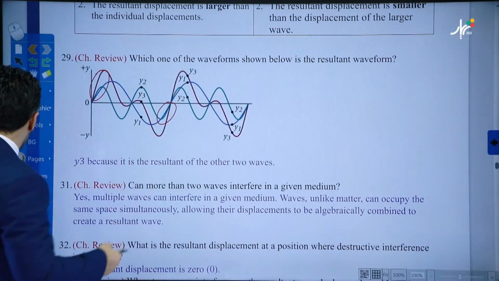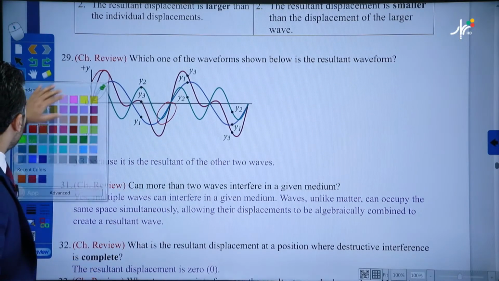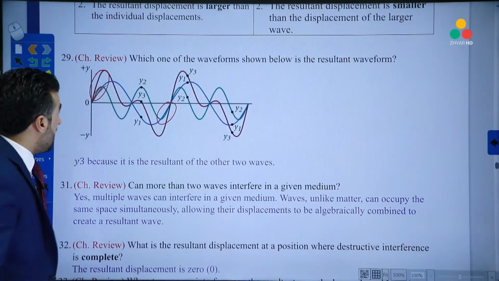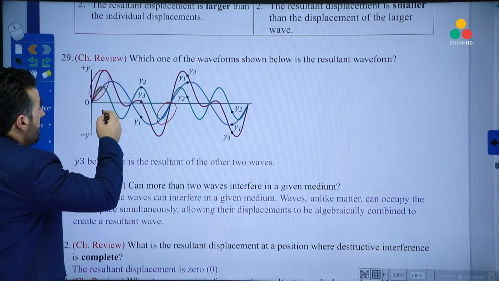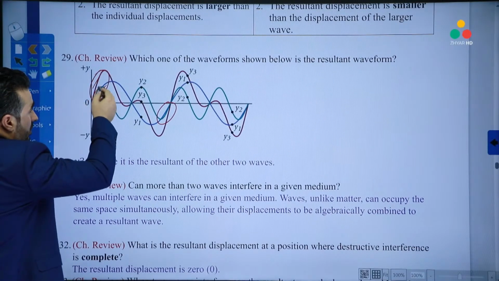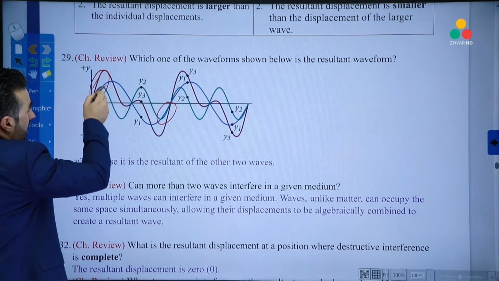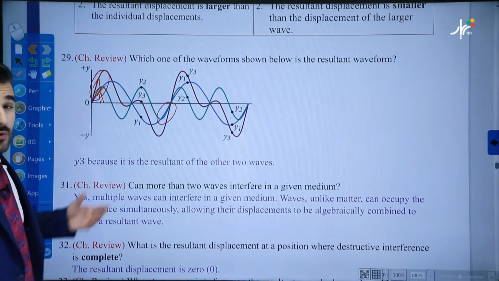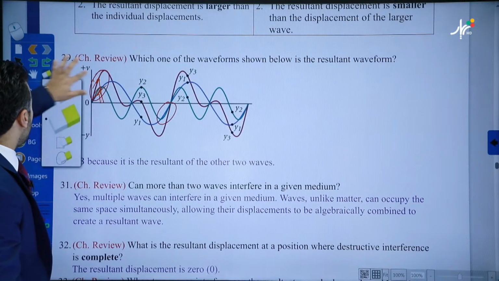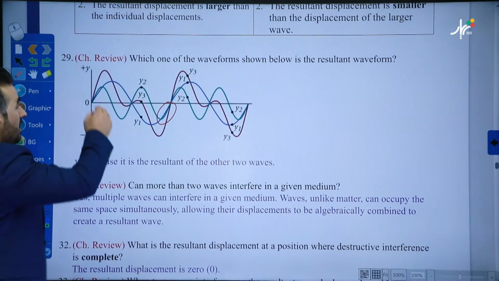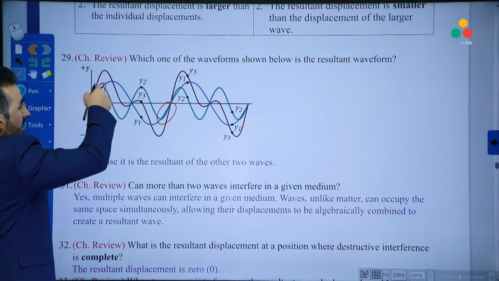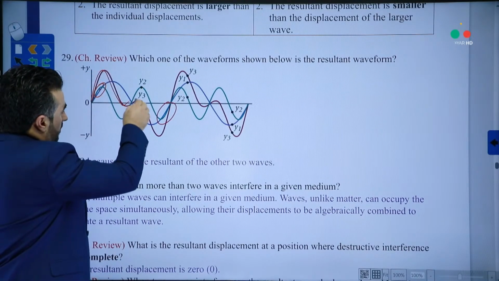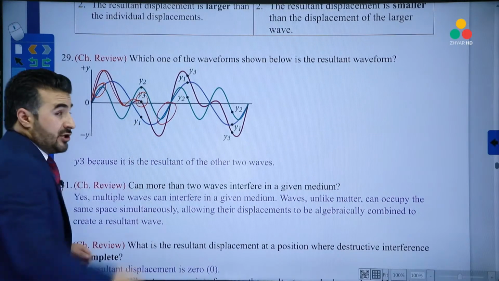By looking at these two here, you can easily tell that this one is one amplitude, and this is the other amplitude, and this one here is going to be the resultant of these. For example, if this is 1 and this is 1 again, you'll get a combination of 2 as the resultant. The red one is the biggest here, so it means this red one is the resultant of these two. So we can say the red one is the resultant, but what is the red one? The red one is Y3.